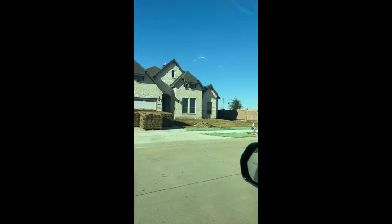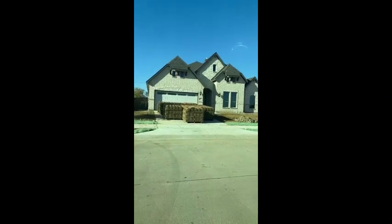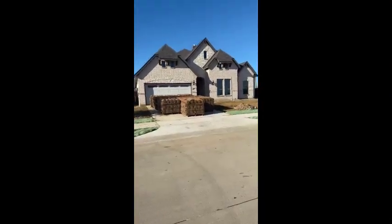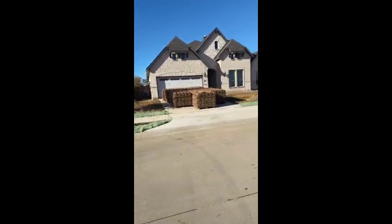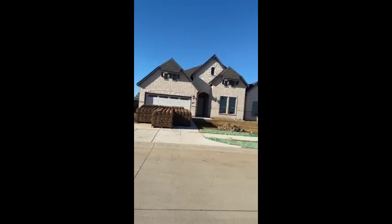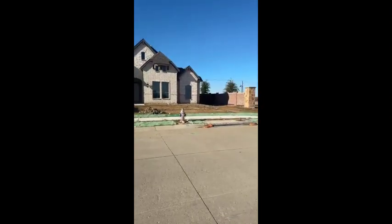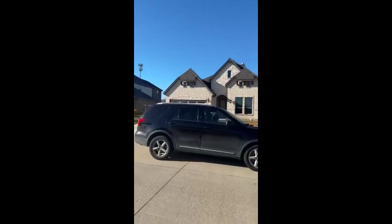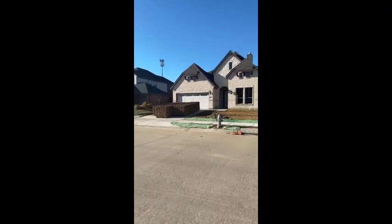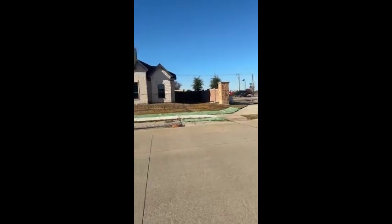So will this be an option? I'm excited about the findings today in this city. We're over in Ellis County. Our last area we explored was in Johnson County, and this one is in Ellis, but this is a really attractive home. I can't wait for him to see it. Don't y'all like this home? It's going to have really tall ceilings. It's on a corner lot, which is always cool.